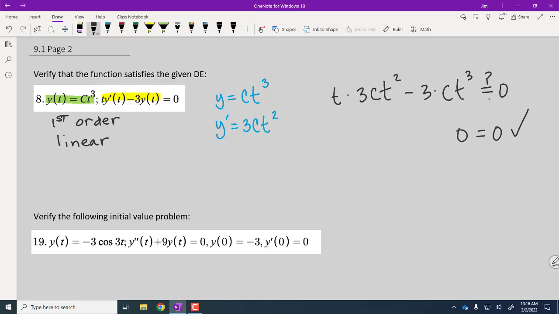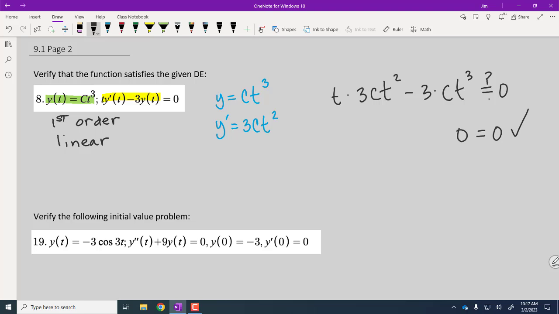And the answer is that there's something called the existence and uniqueness theorem in differential equations. And you will learn in differential equations a way to analyze the coefficients here, and you'll be able to determine. Most often, you're interested in things that have a unique solution, and you'll figure out whether this is in fact unique or not. In this case, it will be. We won't talk about why. So this tells us, if it is unique, that every solution has to be of this form. Has to be a constant times t cubed. Can't have a quadratic that works. Can't have a quartic that works. Can't have a sine that works. Has to be that form.